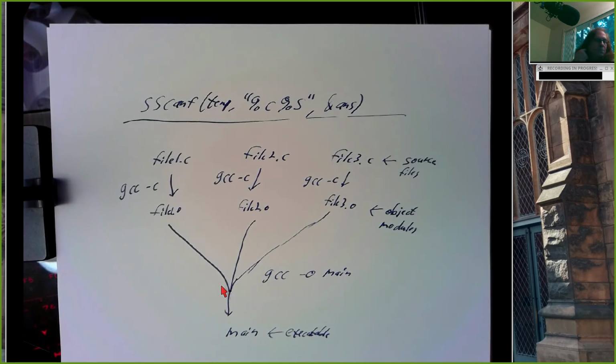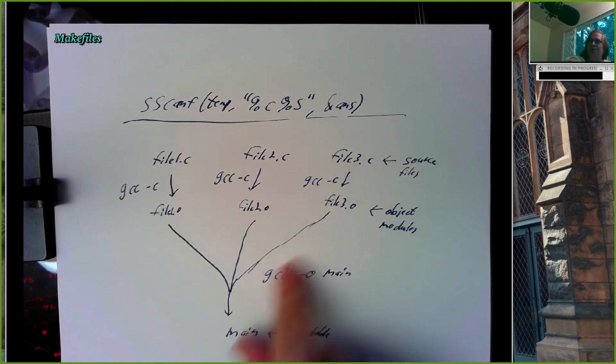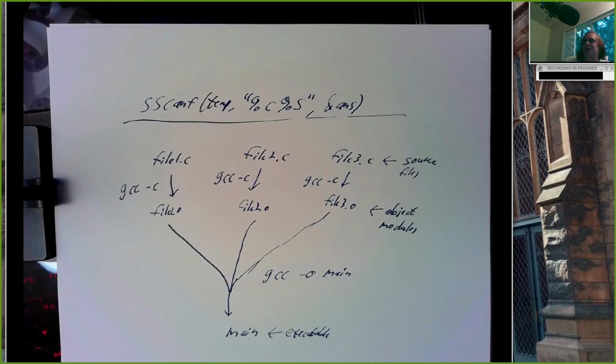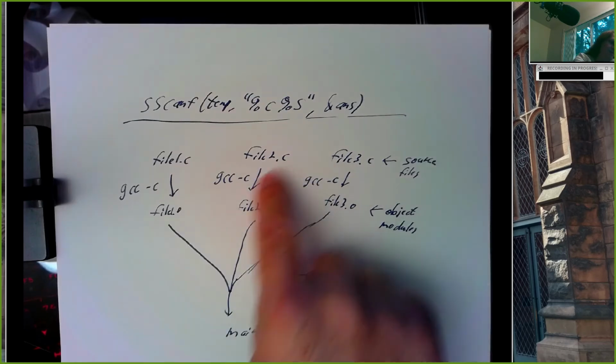So if it's a big program with lots of files, is there any way to streamline having to type in all those different files and link them together? Yep, that's what a Makefile is going to do. A Makefile will let us write a description of how to do all of this stuff. And it will vary from program to program. But we'll create this recipe or set of instructions for how to build an executable, and then we'll use a program called make to actually go ahead and compile these and link them and so on and so forth.